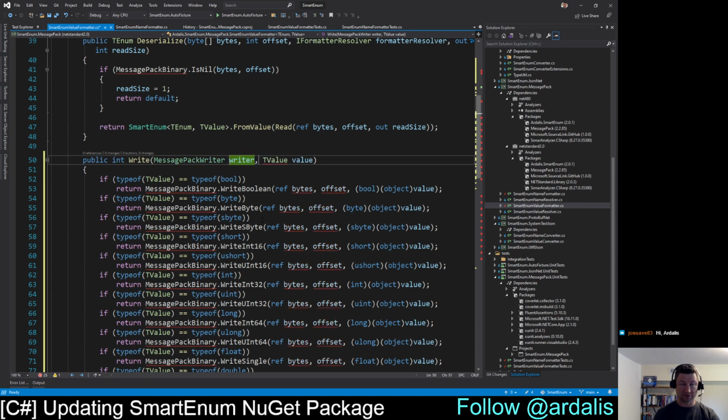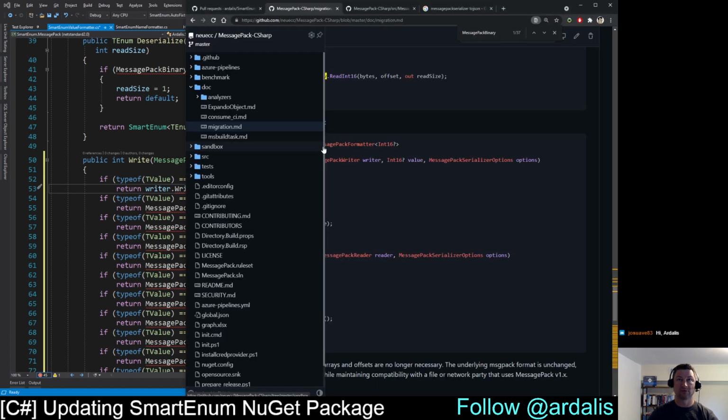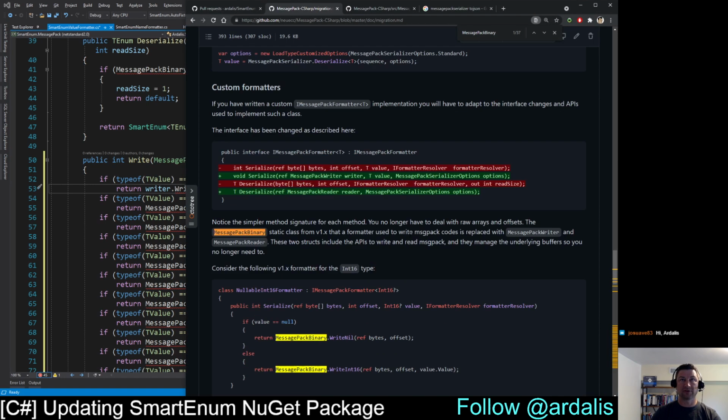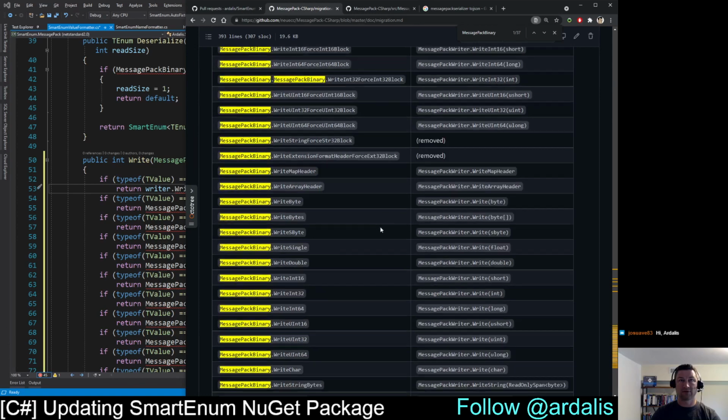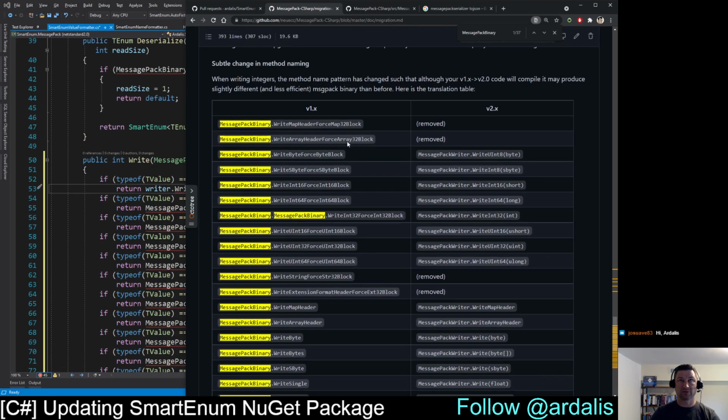If we pass it the writer, then if it's a boolean, it should be able to say writer.Write boolean, bool object value. Right? No. Writer does not contain a definition for WriteBoolean. What? Where's that table? MessagePackBinary.Write. You tell me it's WriteBool.